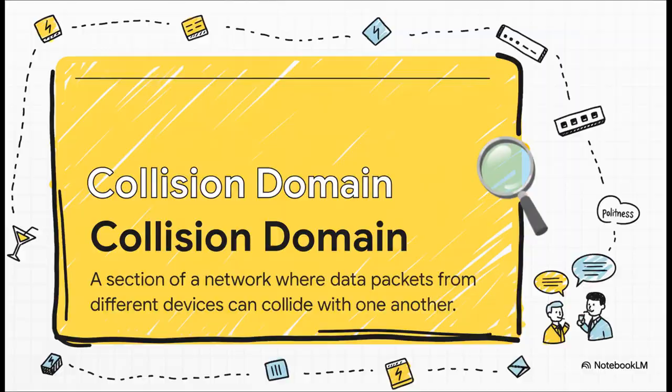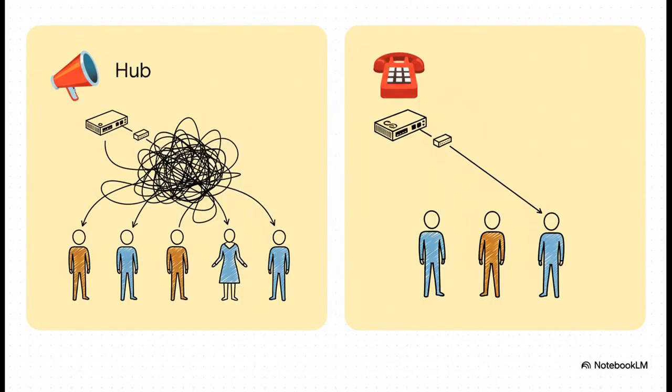And the number one goal of modern networking, really, is to make these rooms, these collision domains, as tiny as humanly possible. Okay, so back in the day, early networks used these things called hubs. You can think of a hub like a guy with a megaphone at the party. Any message he gets, he just blasts it out to everyone, creating one giant, incredibly noisy collision domain. Not very efficient. But then came switches. And switches are completely different. They're more like a smart telephone operator.